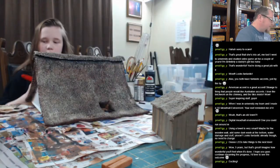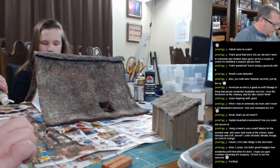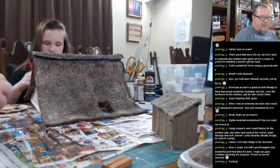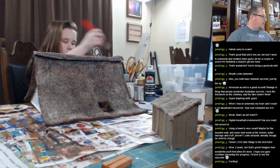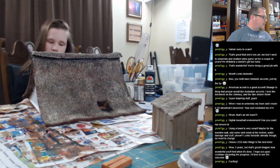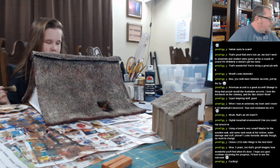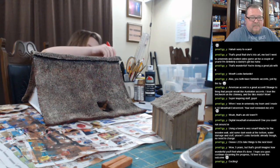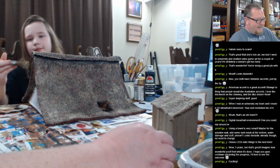You need a little more? A little bit, because it's mixing. We need to get some more stuff down here, especially on the edges, because the edges of the roof need to have a little bit more light, because that's where we got to simulate the most sun hitting it. Right? Yeah. That's good. I don't want to ruin it, though. No, you can't ruin it. It's art. Whatever you think looks good. A happy little roof. Happy little roof, that's right.